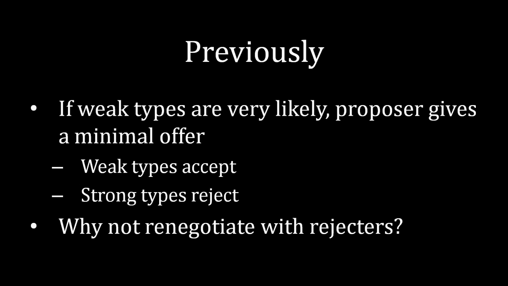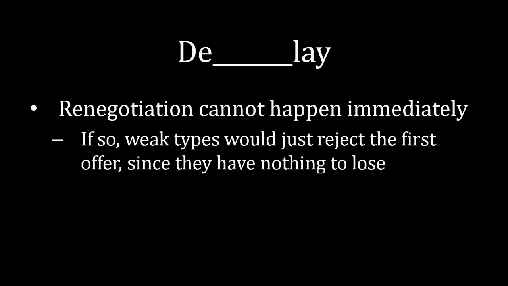You should realize immediately that there's a problem with immediately renegotiating these sorts of deals. If renegotiation were to happen immediately, then we would not actually have those weak types accepting smaller offers. Think about this: if you are a weak type that accepted an offer, you're getting a small amount initially. But if stronger types are rejecting the offers and then immediately getting a better offer, then there's nothing that stops the weak type from rejecting the initial offer and then immediately getting an offer that's much greater. If it's so easy to just say, give me more money right now, there's no reason for the weak type to be accepting that small offer.